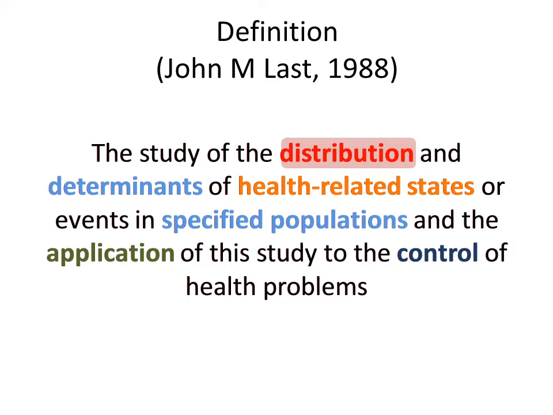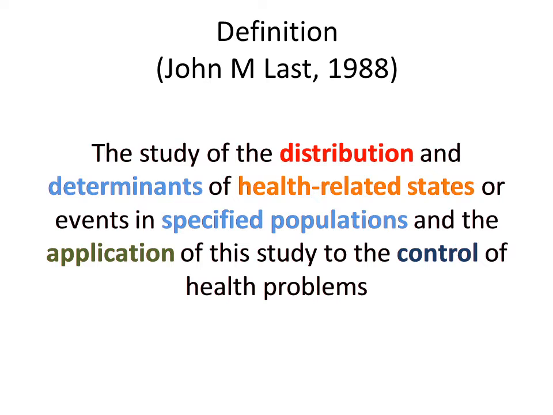Study of the distribution of disease. Distribution means how is the disease distributed in the given population? Which types of people have more of the disease? Which types have lesser? Which geographical areas are affected more and which ones are affected less? Has the disease amount increased or decreased over time in the given population? This is known as describing the disease in terms of time, place, and person, and is called the distribution of the disease in the population.